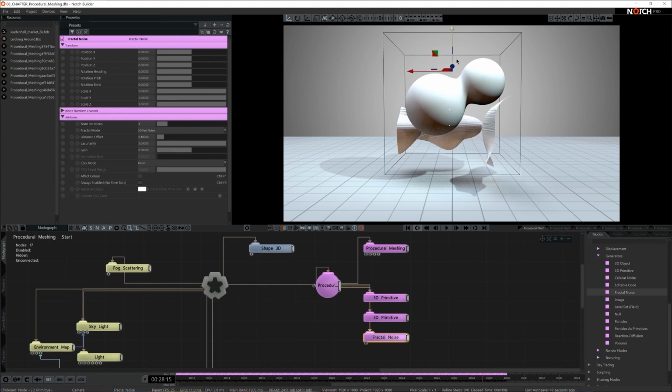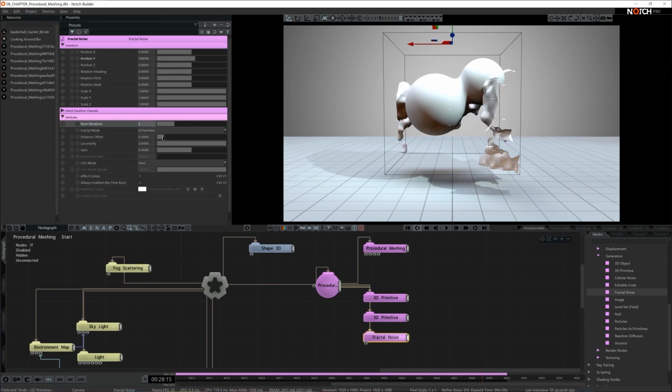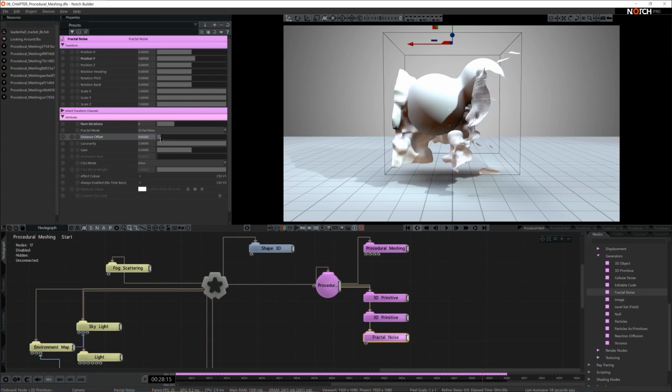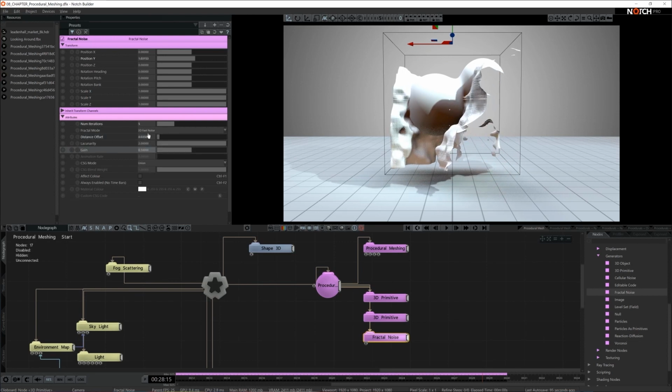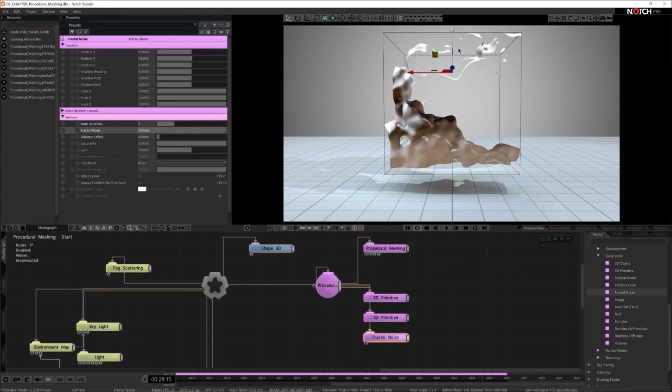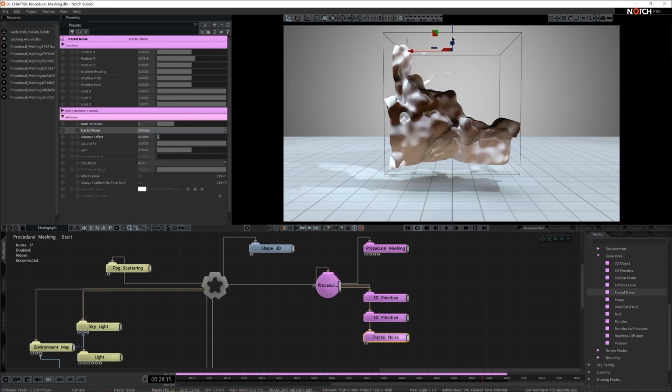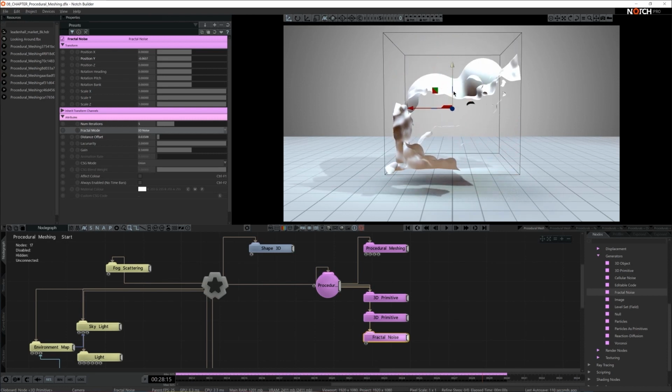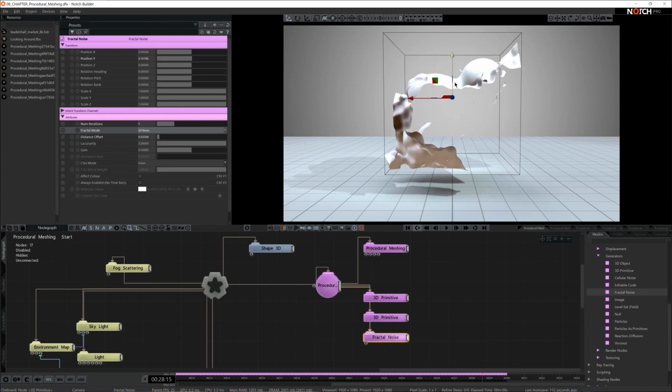So I think I'm going to lift it a little bit higher up. I'm going to add some iterations to it so it's a little bit more detailed. And I'm going to decrease the distance offset. And as you see, fractal noise has some fractal modes. So let's see if, let's say, a second option, 3D noise, looks a little bit better. Actually, I think it does. I find this a little bit more elaborate and interesting. In fact, I think it changed so drastically that I'll have to bring it a little bit down. Yeah, maybe something like this. Great, I think this works.